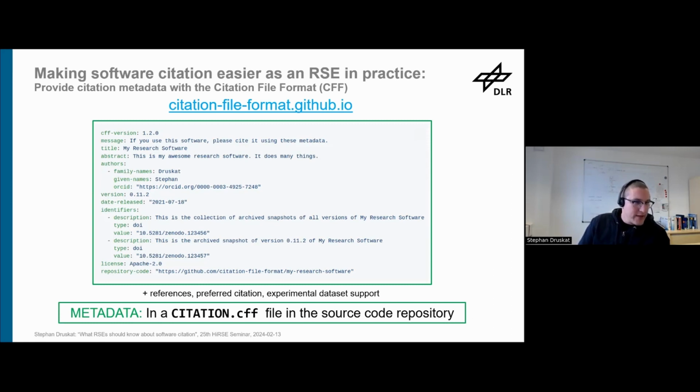And you can write that into a file, which should be called CITATION.cff, with capital letters. You can put that file in the source code repository. And whenever you prepare a new release of your software, or whenever you think now is the time to update that information, for example, if the authors list has changed, update the file as you would update your source code files. It is a versioned format, so the current version is 1.2.0. We're currently working on the next version that will include even better stuff. It gives you the opportunity to provide all the central information that you would need to make it possible for other people to formally cite your software in a paper.